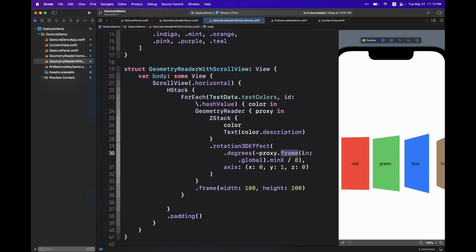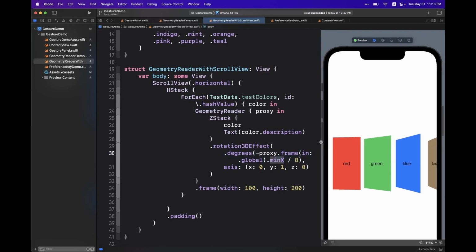And this dot global means I'm gonna get the point of something in the global coordinate system, and this minX means the minimum x value for that view. In this case, for example, this red thing here, this leftmost line, is gonna be the minX.